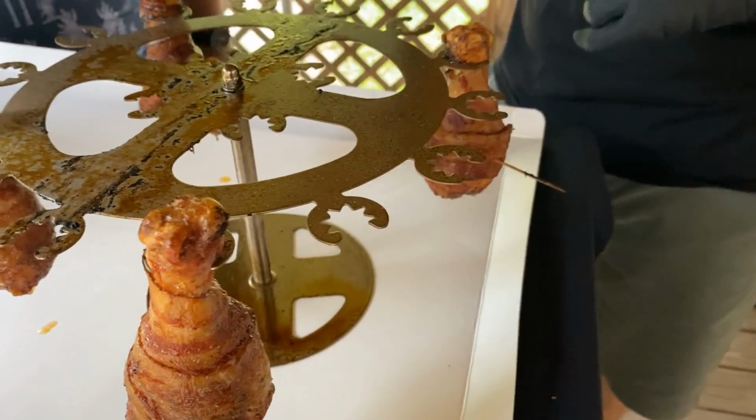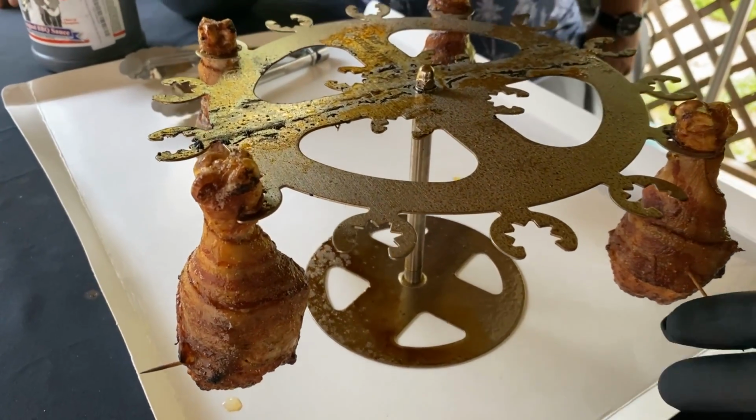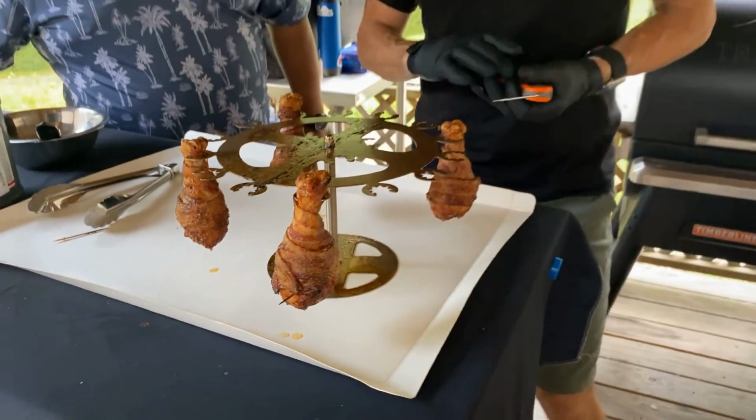Let's take a quick temp here. Now you did raise that up to 400. I did. For how long? For 15 minutes. And I can tell just from looking at it how the bacon is crisped up.